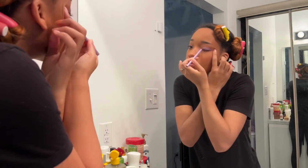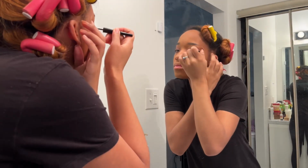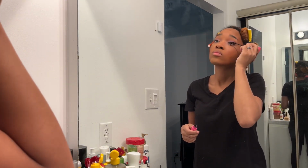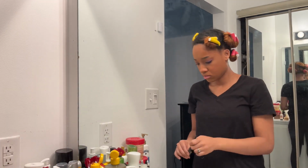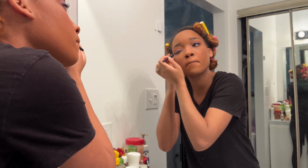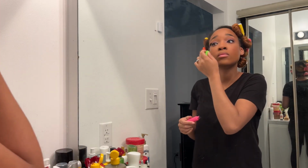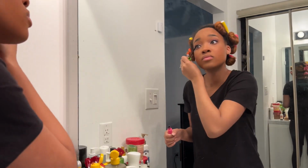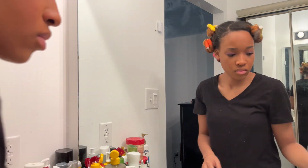Here I'm actually trying to play around with some purple eyeliner, but it wasn't quite working, so I just went in with some purple eyeshadow, which is my pop of color. I usually don't do color, but today's theme of the event, because it is Women's History Month, it's March, and the day before was International Women's Day. The theme of this event is women's empowerment, and we're to wear purple because that is the color of Women's History Month. So I put some purple eyeshadow on, and later on you will see my purple outfit. And so yeah, that's the inspo behind that.